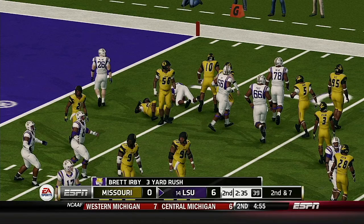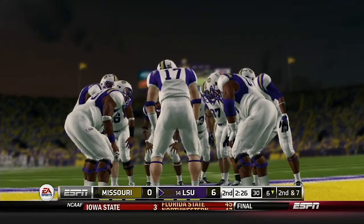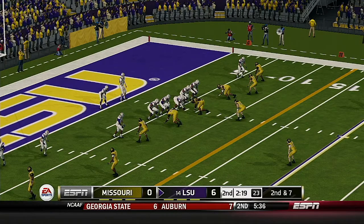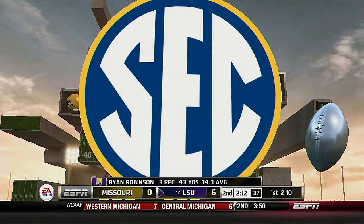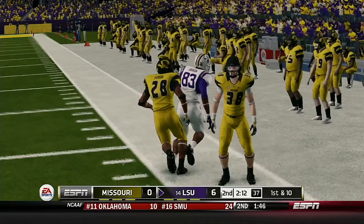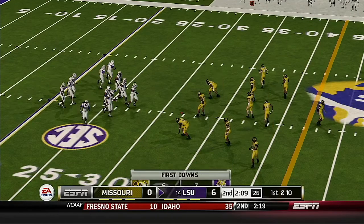He gets out to about the 6-yard line. That's a gain of 3 on the play. That'll make it second and 7. Throws in a hurry. He's knocked out of bounds around the 32-yard line. Well, I tell you, these guys have some skill players who can make things happen. They picked up an enormous amount of real estate on that play. First and 10. Ball on the 32.